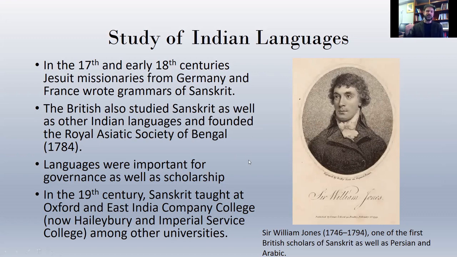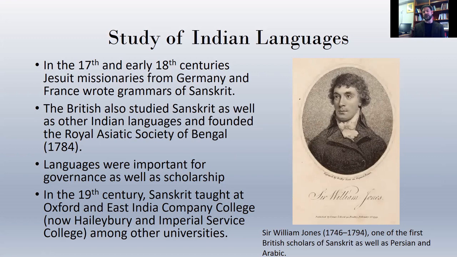So, but it wasn't only the scholarship that was really important for the British, but it was important that they understood the language, local languages, so that they could rule and they could administer justice, so that they could resolve legal disputes, land disputes, things like this. And this was one of the initial factors that people were learning languages like Sanskrit.